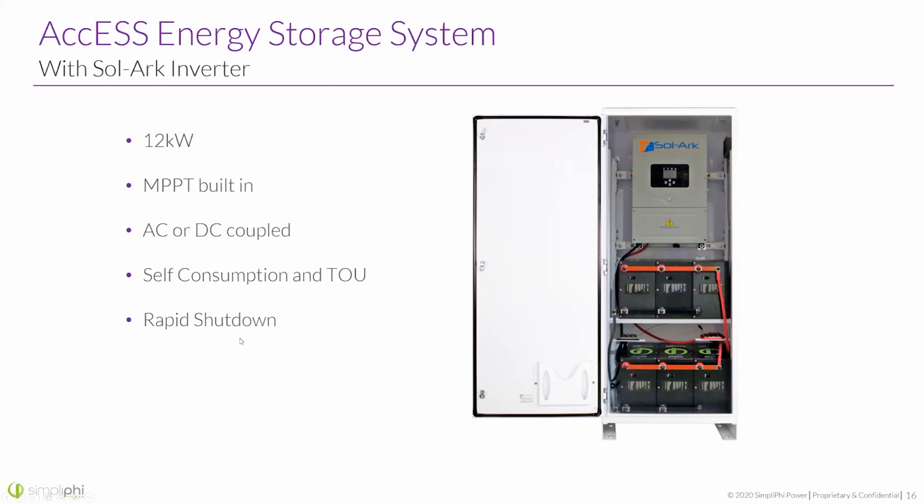It also has rapid shutdown capabilities built in, meaning that we can add a button in and get that rapid shutdown on a battery level too, which is becoming more and more of a thing you're going to see as jurisdictions shift and start to adopt more and more of that rapid shutdown on a battery level.